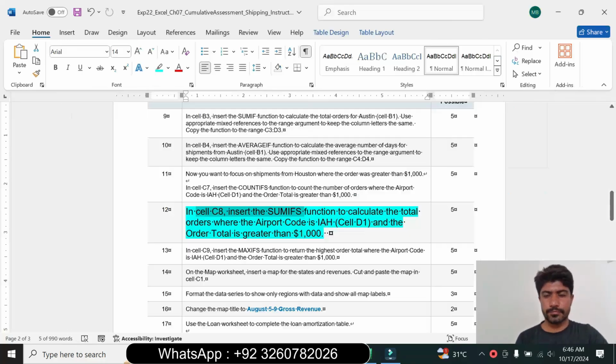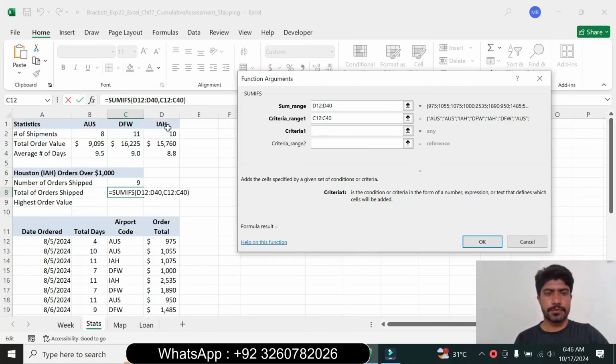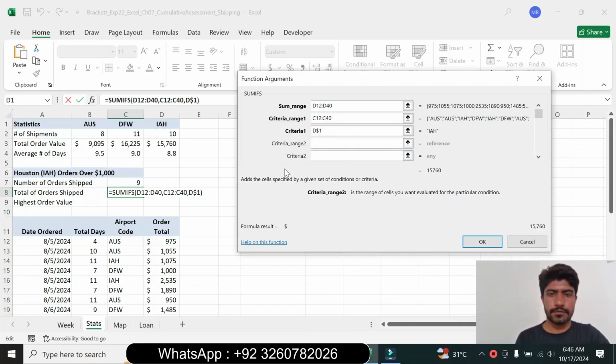Criteria 1 is cell D1, with the absolute cell reference. And criteria range 2 is the order total.